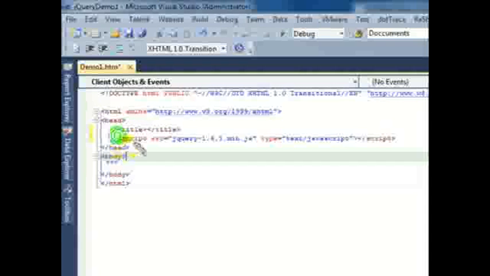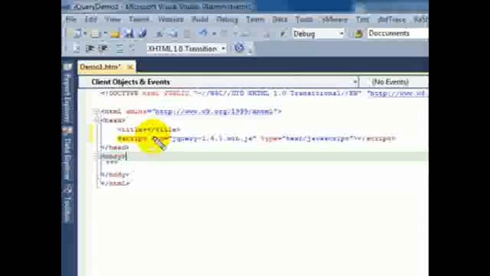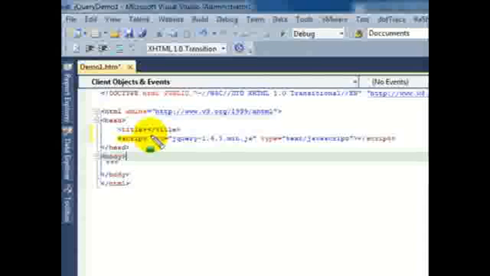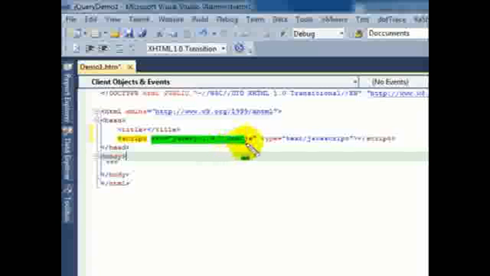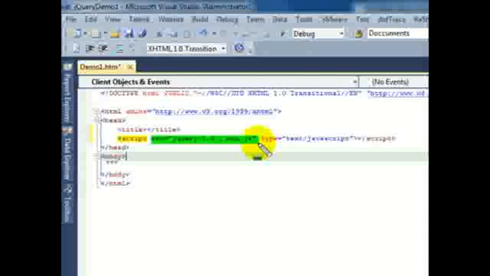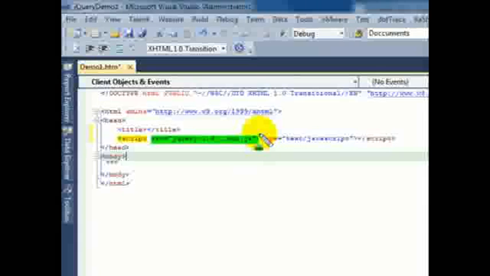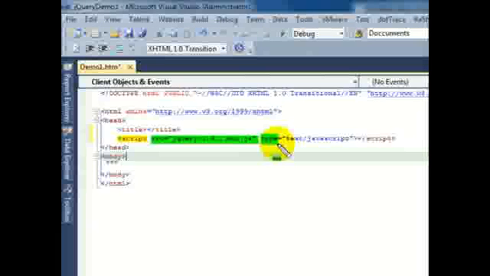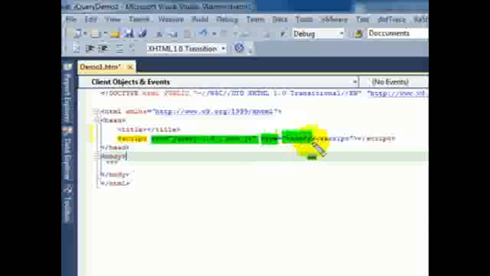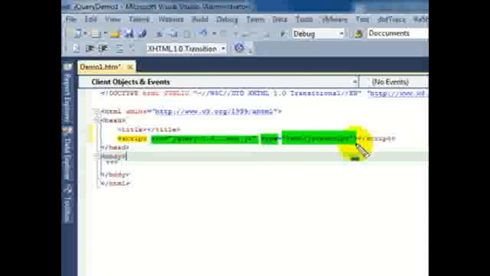All it does is add a script tag with a src attribute, pointing to the path to the jQuery library. In our case, since the library is stored in the root of the project, just the name will do, and does not require any path to be specified. The other attribute is the type attribute. The type of this script reference is JavaScript, which is denoted by the word text/javascript.